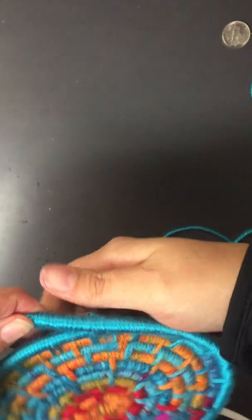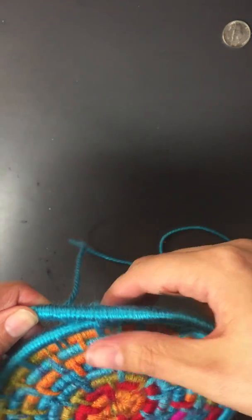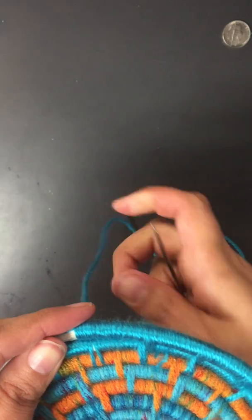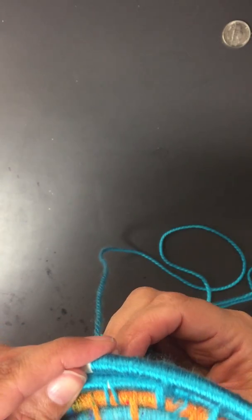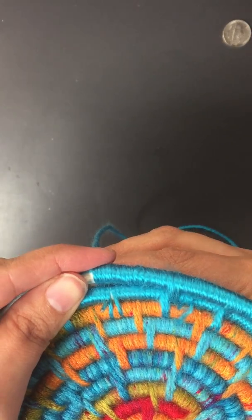Okay, and then once I have my 10 or however many, you can add a few stitches or a few wraps on this time to make sure the strings stay in place. And you're just going to continue on and come up from the next row.